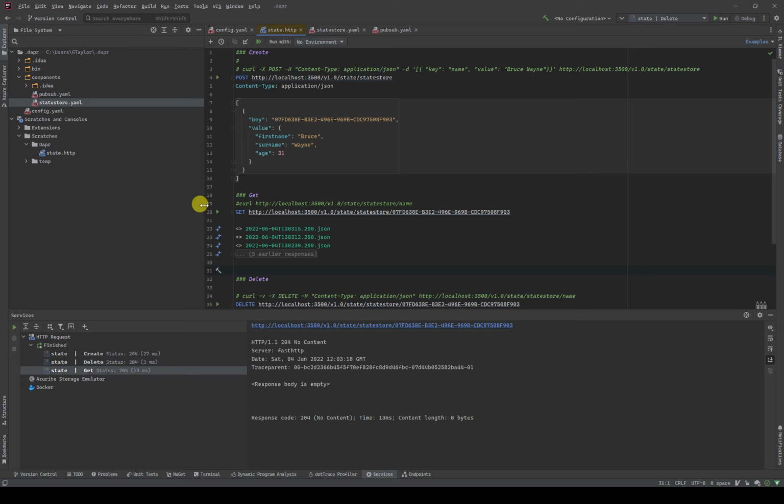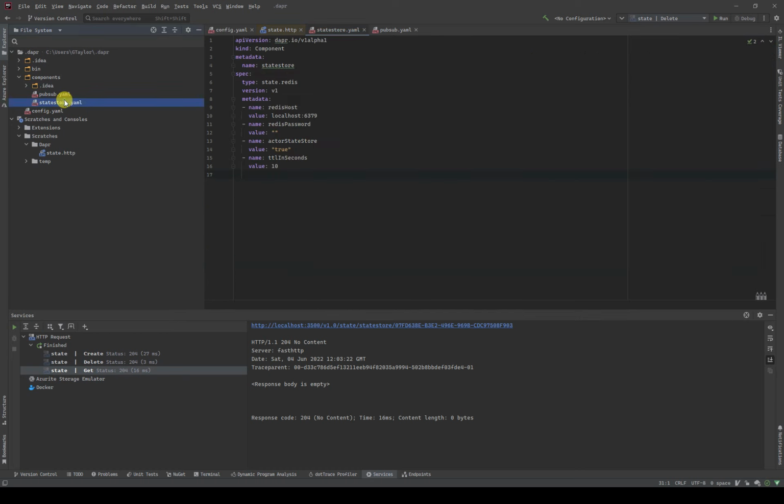So even though I kept requesting the information, that didn't reset the 10 seconds. This state only existed for 10 seconds and then was removed. So remember that that's the way that this system works, which is quite common for a caching system. You have to refresh it yourself and reseed. So in order to make sure I don't have a bad day some other time, I'm just going to take that value out. Otherwise, while I'm developing, I'm going to be pulling my hair out, wondering where my state has gone.